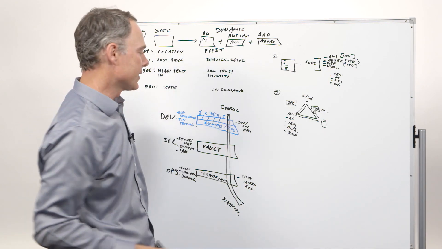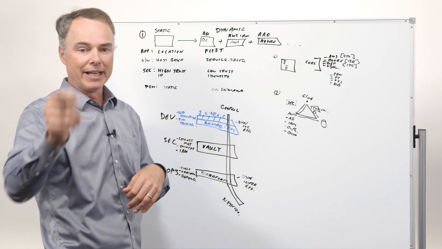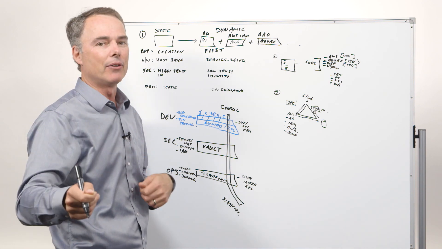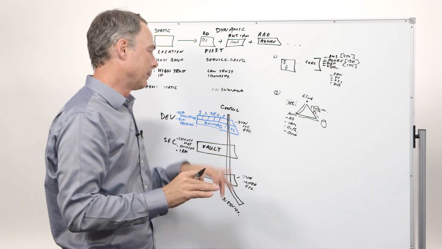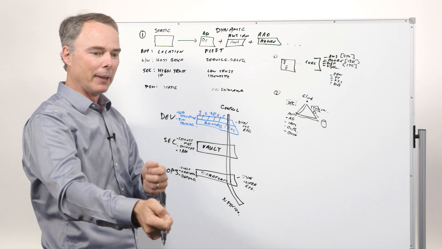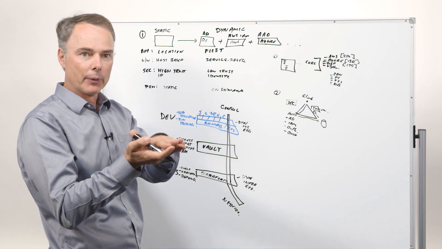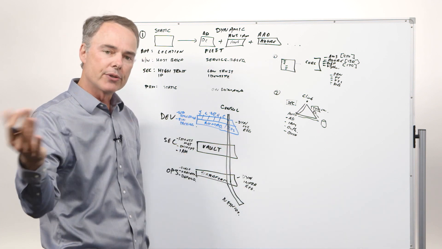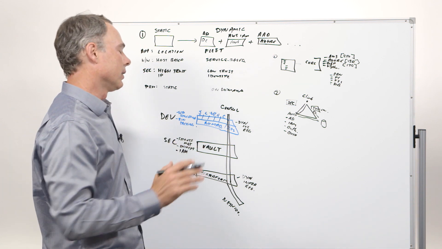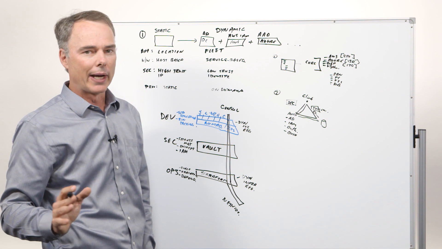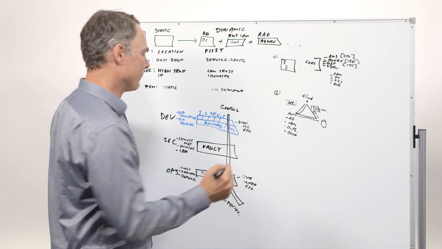So previously, I would have described when I deployed, as an example, a database into my environment, it would have an IP address, 1.1.1.1. In this new world, because everything's moving around, people use Consul to say, basically, I'm deploying this database. Here it is. It's DB1. And then that becomes the basis of how you communicate with it rather than the IP address. So it acts as this common registry and backbone that allows you to establish a mesh of where all the services are in your environment. And as I said, Consul is by far the most widely used product. And it's used not just in the container landscape. It's used for fronting mainframes and basically everything in between.